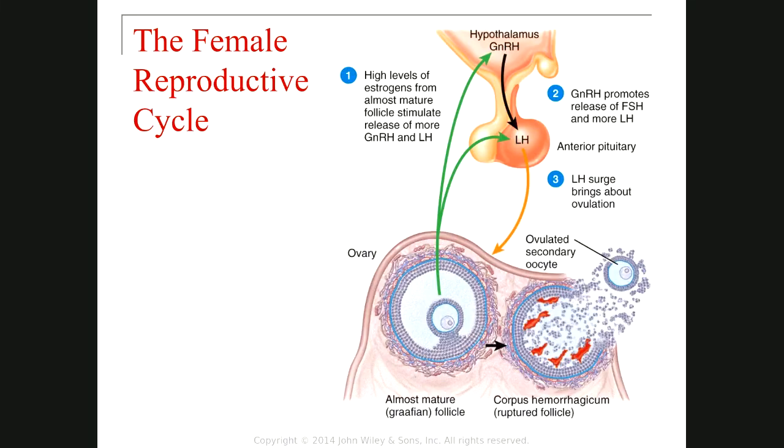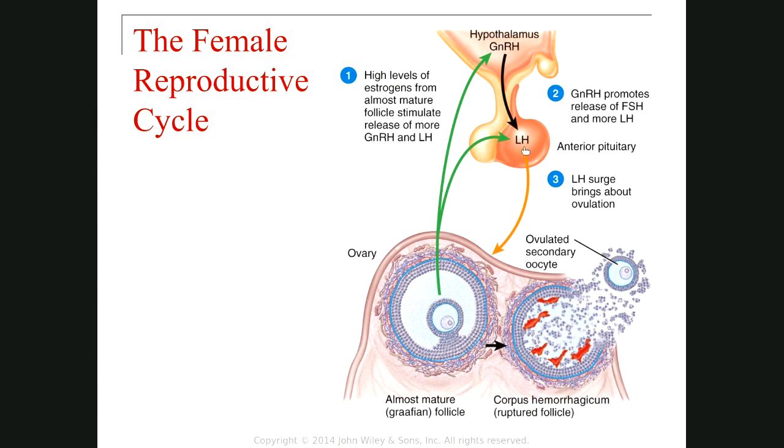In this picture, you can see the process of ovulation. Look at the picture. Here you can see the ovary, and this is the Graafian follicle. The Graafian follicle has a large antrum, and this antrum is full of fluid, and the high level of estrogen which is produced by the mature follicle can stimulate the hypothalamus and also the anterior pituitary gland, and they start to secrete LH, as you see in this picture.